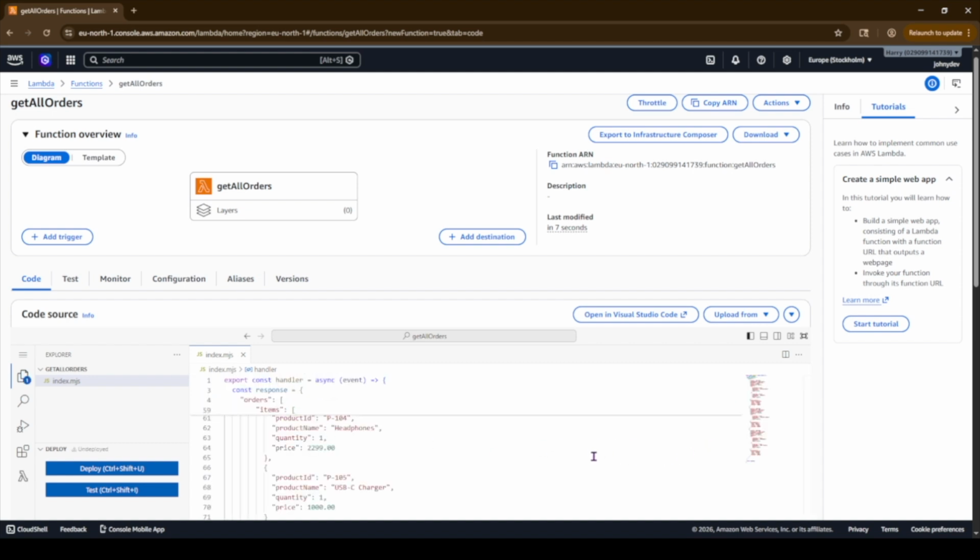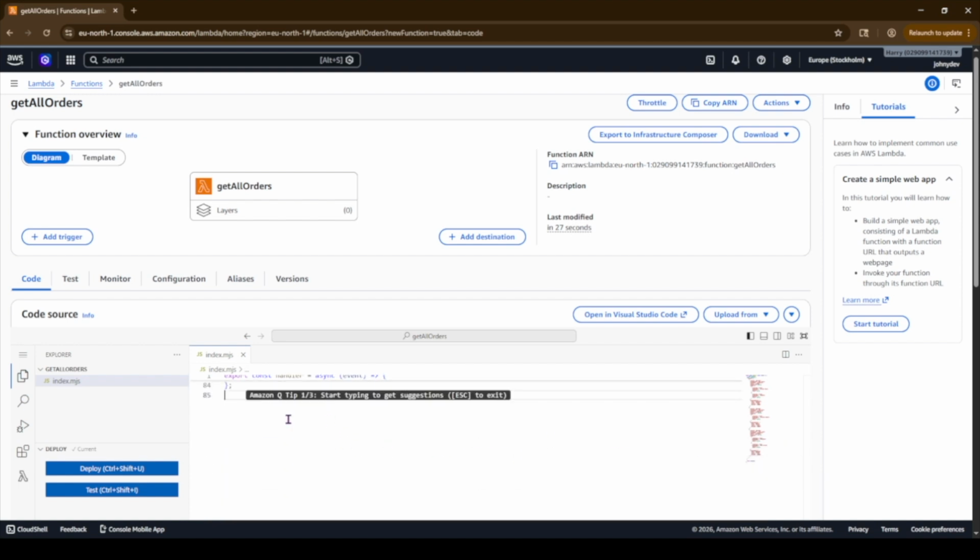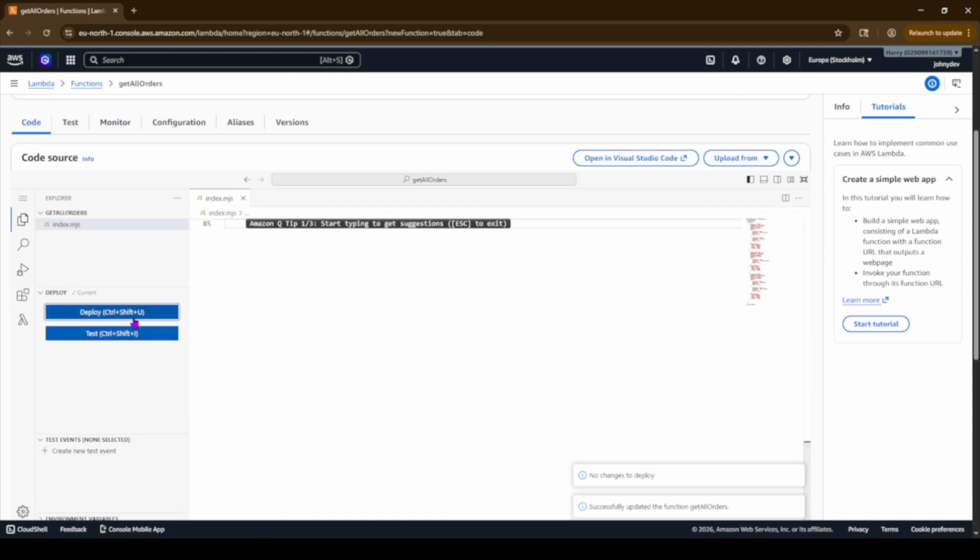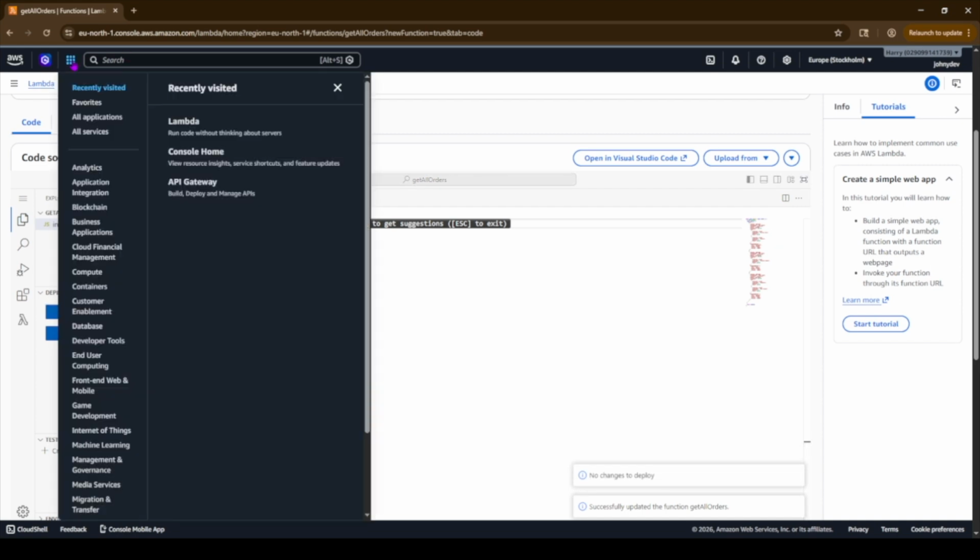Since this is where we are returning the orders list, it is an array of orders. We have added the code. Let's deploy. Right, so our Lambda function is deployed.